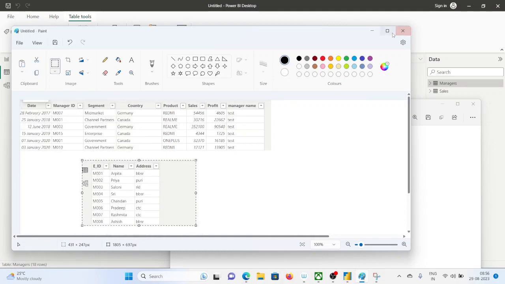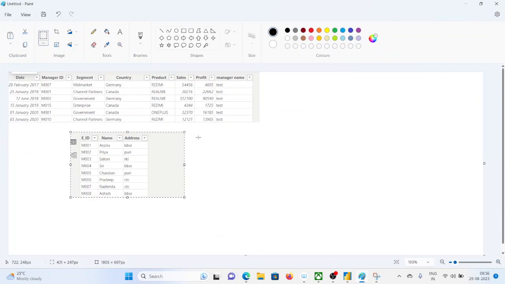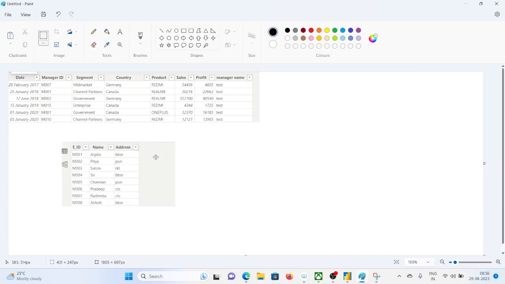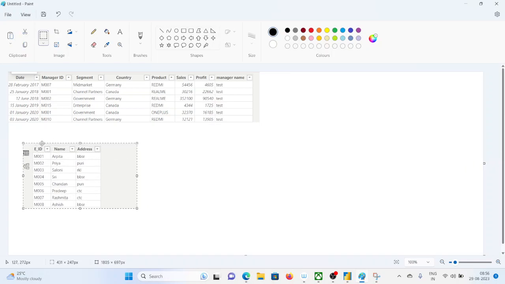Okay, so now you tell me which table has common data, which is a common column basically. ID, right? Here it is manager ID, here it is employee ID. This is a common column because the data is common, the same data is there. Yes or no? Yes. See, even if the name changes, it really doesn't matter.